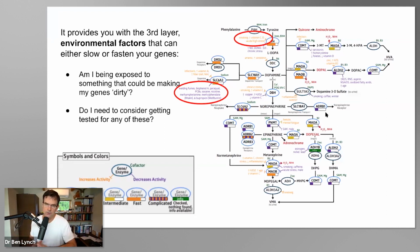There's a lot to know with genetics, and that's one of the reasons why releasing the new StrateGene genetic test was so delayed in multiple processes, because we would find something that needed more attention and more improvement. But we launched it without all the training, because we knew we can provide you the training as we go, because StrateGene is a lifelong tool. But you have to understand that things can slow down the genes regardless of SNPs or speed them up. And you do not want to always speed them up, and you do not always want to slow them down.